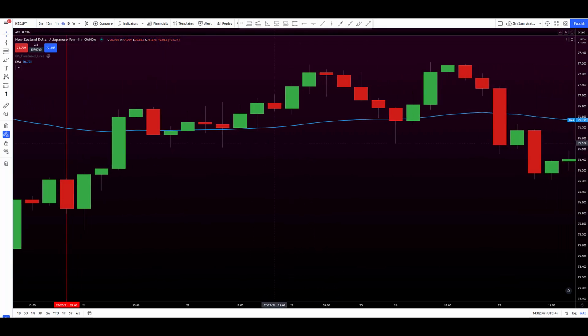Therefore, I cannot look for more bullish trades once I have 2 closes below the 50-period moving average. But as we push forward and we create new highs, we do get a nice pullback 1, 2, 3 engulfing candle with only 1 close. Now, both of these bodies are touching the 50-period moving average. Let me make that clear. This is totally fine. This means this candle opened below the 50-period moving average, but it closed, as we can see, above the 50-period moving average. Therefore, we only have 1 close below the 50.